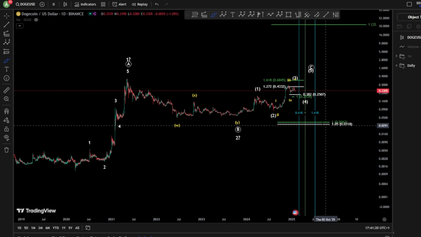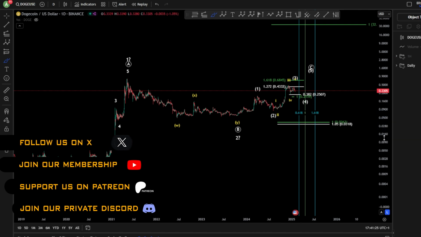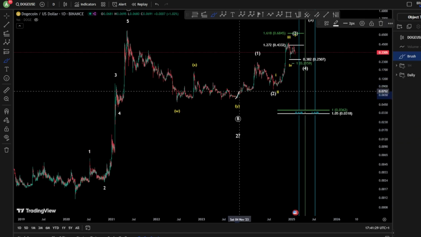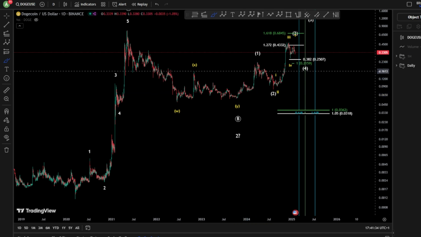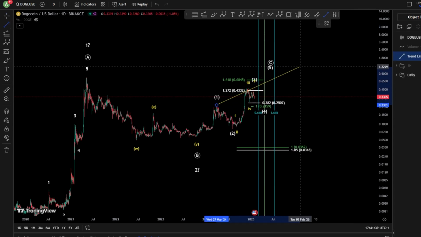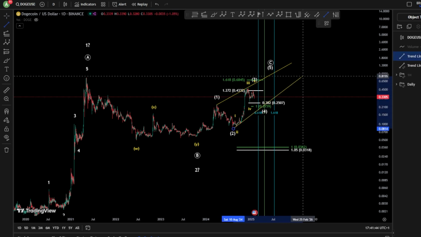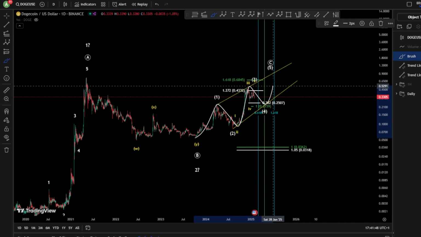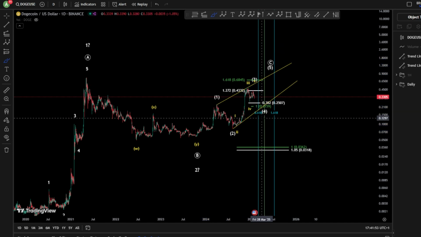After this correction, we have kind of an impulse, but somehow giving us the impression that it can also be 3 corrective waves. Meaning this can be an impulse, a correction, and also another impulse, which is kind of like a contracting diagonal. And in that scenario, if we have a contracting diagonal here, because it is 3 corrective waves, it might turn this into a 1, 2, 3, 4, and a 5, finishing a wave C in an ending diagonal.